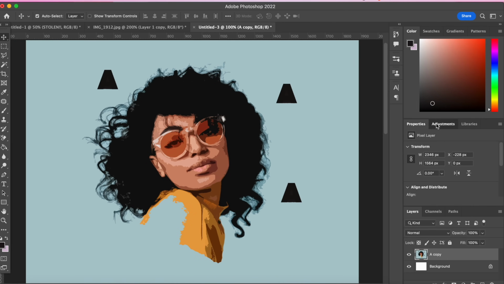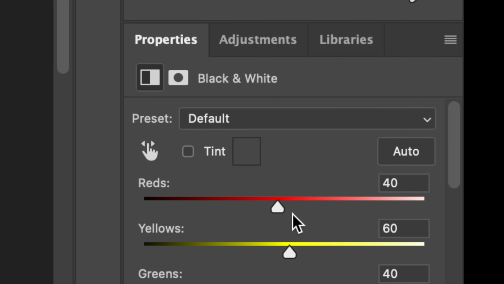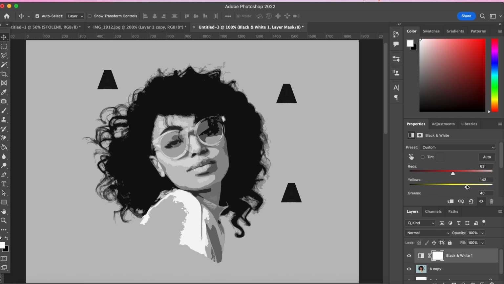So after that's done, I've just added the little keys for the multi-layers of the stencils here, just showing you how to make it black and white if that's what you want. Obviously stencils are a lot of black and white because they just look good, don't they? So you can adjust the levels here.